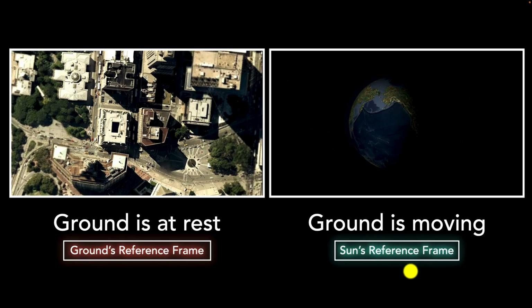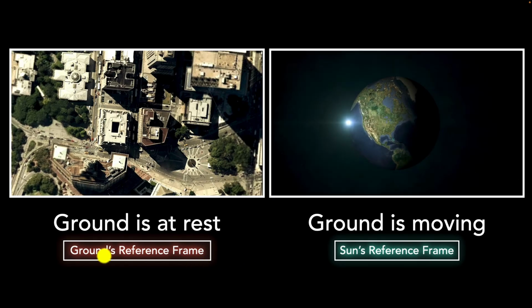It's all relative. It's just that in our everyday life, we think about motion or rest in terms of the ground's reference frame because it's very convenient. So when we say that the bus is moving at 30 miles an hour, for example, what we really mean is that the bus is moving at 30 miles an hour with respect to ground. When we say that something is at rest, what we really mean is that that object is not moving with respect to ground. You always think about a reference frame. It's just that in our day-to-day life, that reference frame is implied. It's the ground reference frame, so you don't say it out loud. But you can only talk about motion with respect to reference frames.